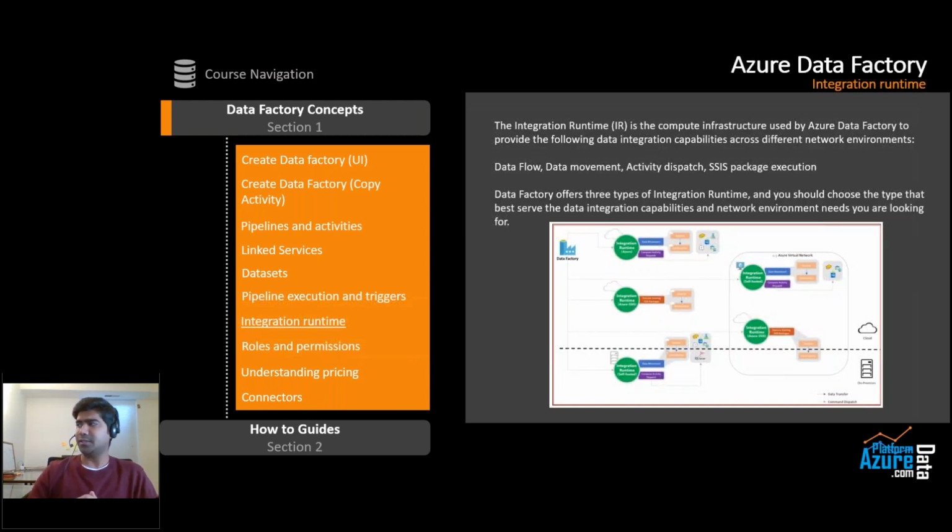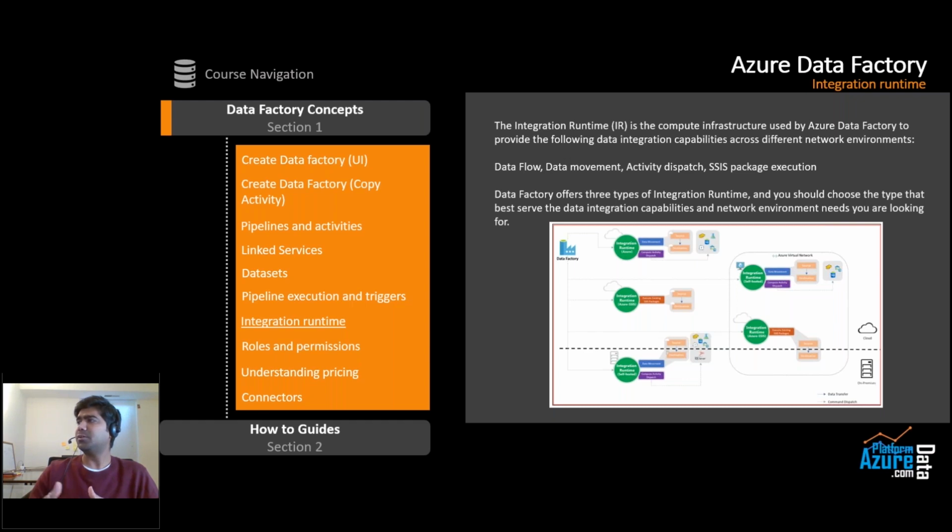Then comes integration runtime. Integration runtime is again a very important thing. In case you want to use a file available on some virtual machine, how will you connect your virtual machine, which is on a different network, to your Azure? For that, you will need integration runtime. You can go and install integration runtime on that virtual machine and then connect the source here to Azure Data Factory, and we will show this demo.